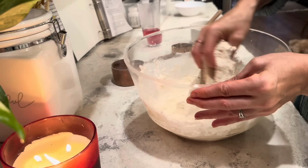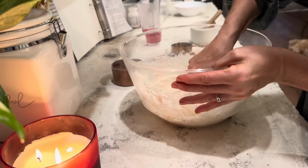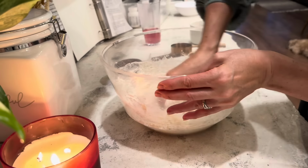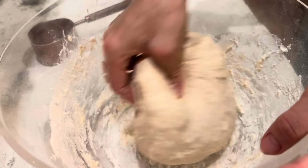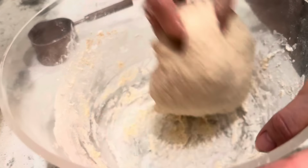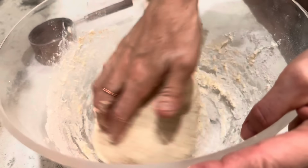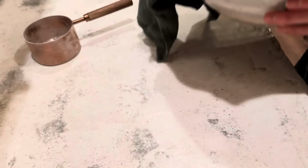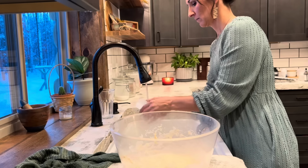After I put in the last half cup of flour, I will just use my hands and get it mixed. And this bread doesn't have to be mixed like in a mixer. It doesn't even have to be really mixed that much. You just want to make sure the flour is mixed in good enough. And then you just keep it in that bowl and cover it with a wet towel. And then you want to put it in a really nice warm spot so that it will activate faster, because this is just sourdough in a day bread. So you want to help it activate.